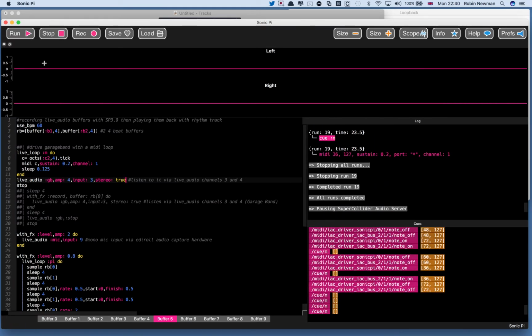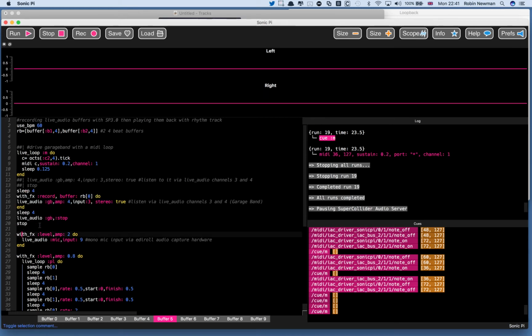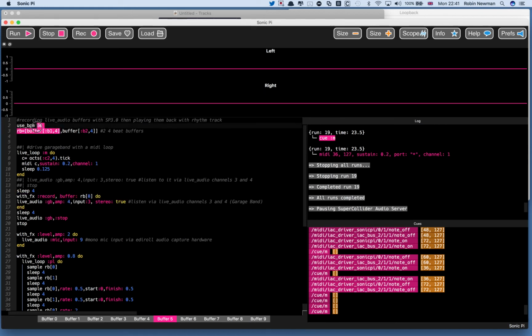Now that we've decided what we want, we can get rid of those two lines, which are just temporary, so that we can hear what's there. And instead, we're going to uncomment the next part of the program, which is here. When we start the program running, it's first of all going to sleep for 4 seconds. That's just to let everything settle down and make sure there's no glitches in starting up the GarageBand. And then we're going to have the FX record function in here. And that's going to record into the buffer in RB0. That's the B14 up at the top here, this buffer.